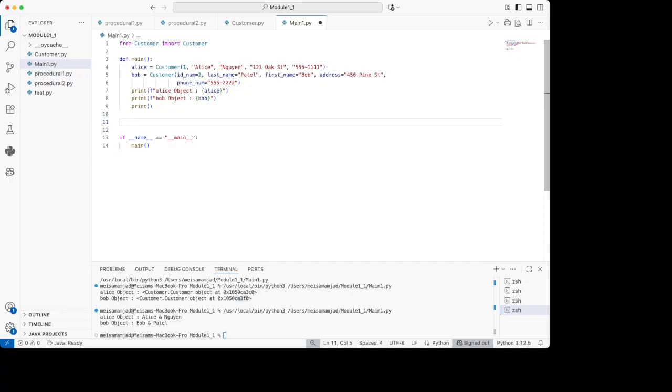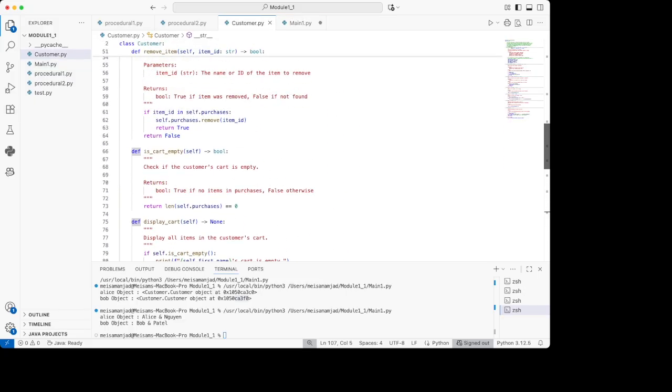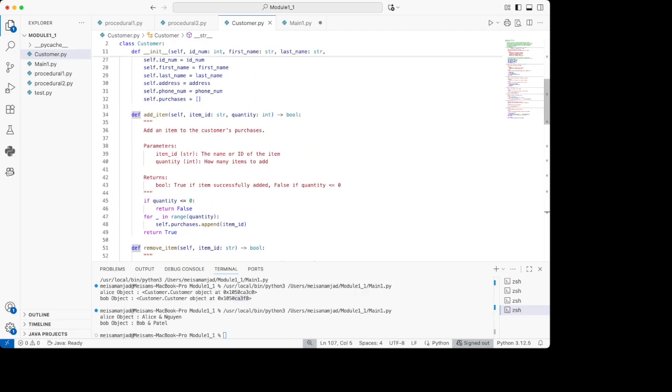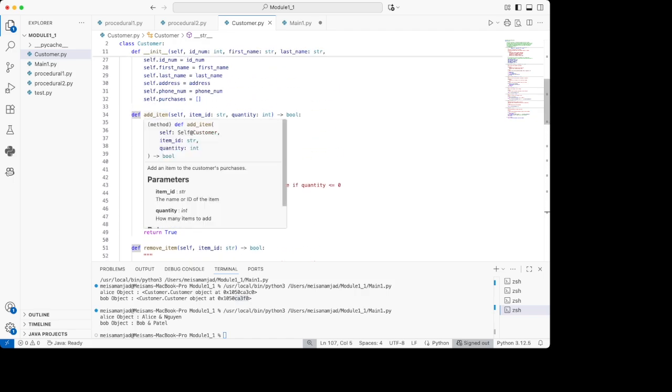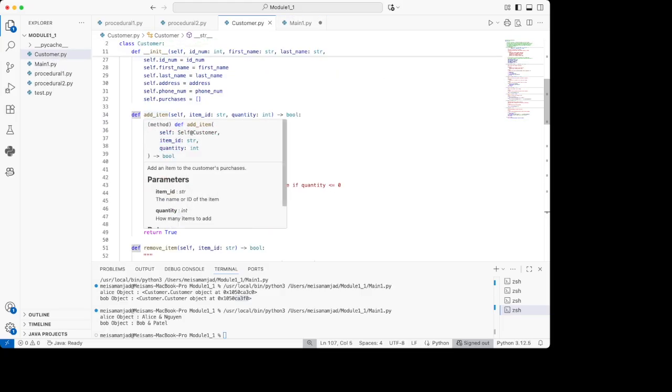So for example, now if I want to add something to this object, I can just call the add item on this object. So what happens here now, we are calling the add item method specifically for this object. And if you look back here, you can see what we are doing here.